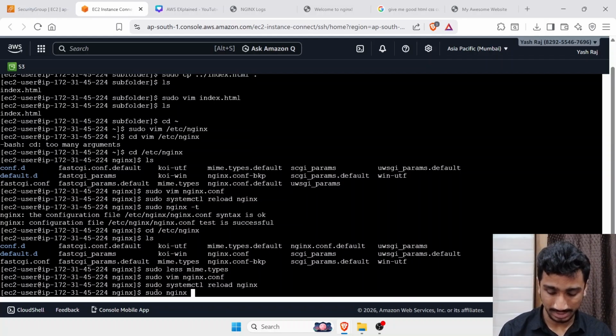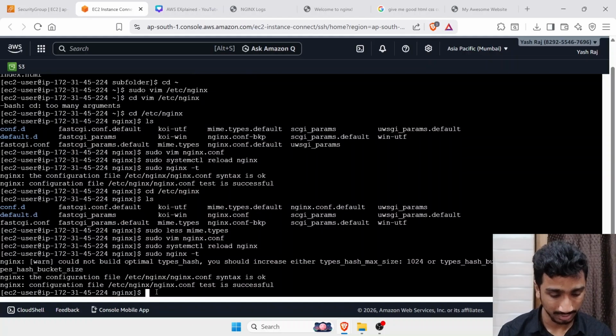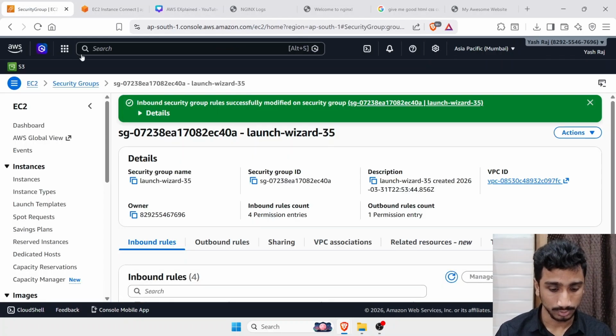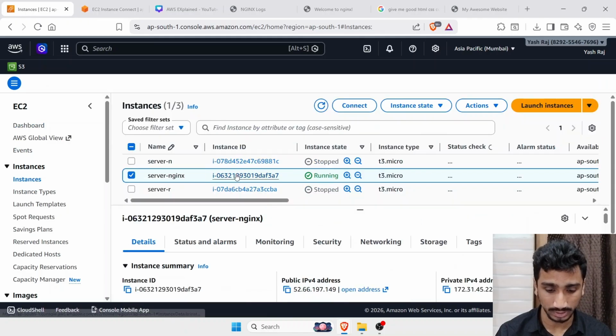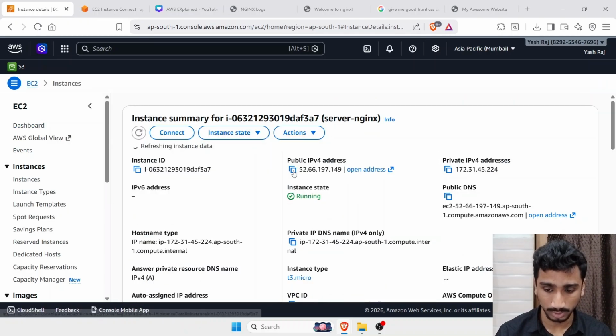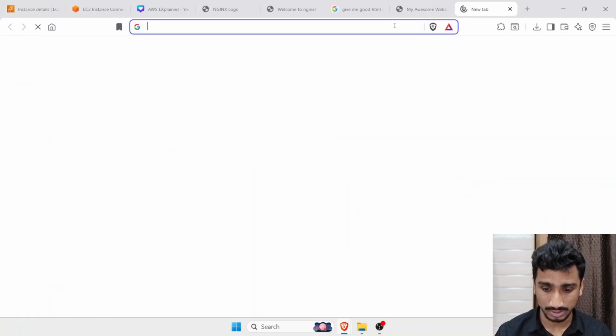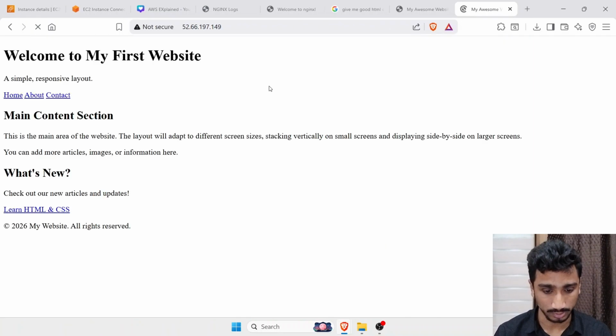Okay, let's check whether it is running or not. sudo nginx -t. Yes, it's showing okay. So let's go to our IPv4 address, copy this and check whether this is happening or not.